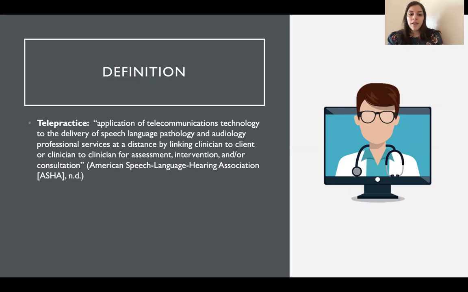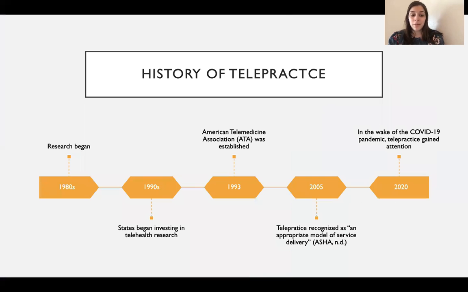So telepractice is defined by ASHA as the application of telecommunications technology to the delivery of speech language pathology and audiology professional services at a distance by linking clinician to client or clinician to clinician for assessment, intervention, and or consultation. This definition can be applied to a variety of medical health professionals, not just speech language pathologists and audiologists. It can also be used by primary care physicians, mental health services, just to name a few. And as we've seen in the past year, schools are able to use this technology as well to continue providing services.